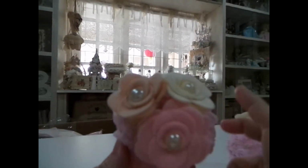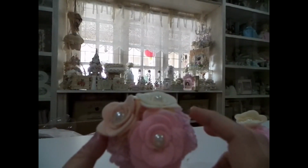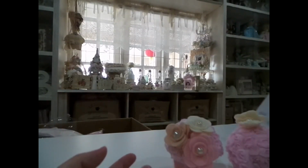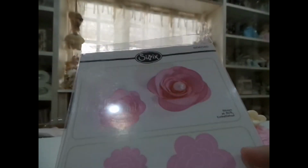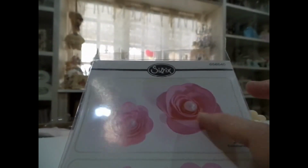I have a request for my felt flowers, requested by Jen. Hi Jen. Actually, it's very simple flowers. All you need is a die, this Chic flower die. It's a 3D flower, and actually using cardstock is much nicer.